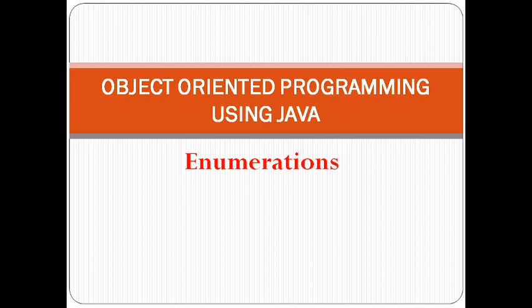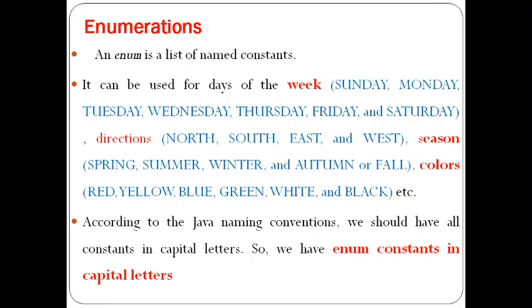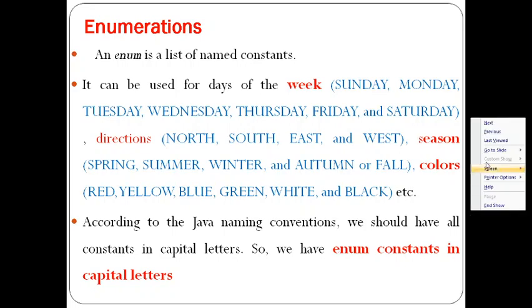Now we're going to discuss the next topic in fourth unit, that is enumerations. What an enumeration is, also called an enum: if you want to create a set of named constants in the Java programming language, we can create them by using enum. We can also create a constant by using final, but a single constant is created by using the final keyword. If you have a set of constants and want to bring them all under a single umbrella, we can use the concept called enum.